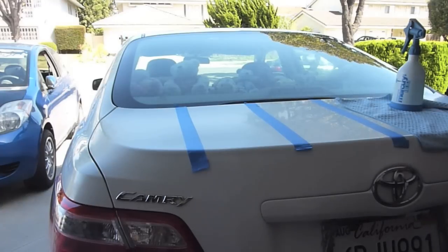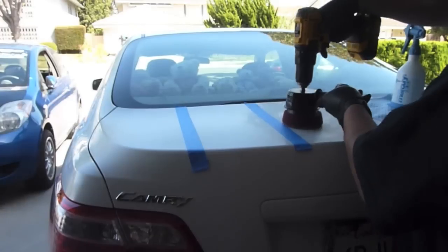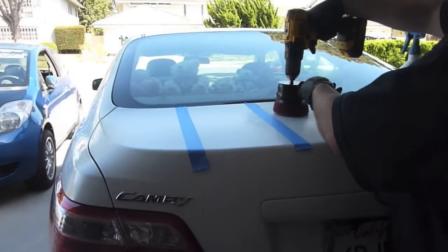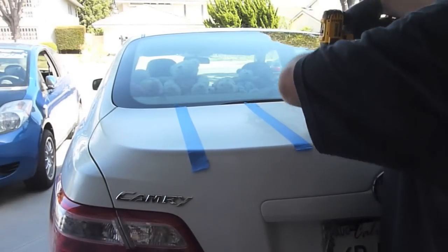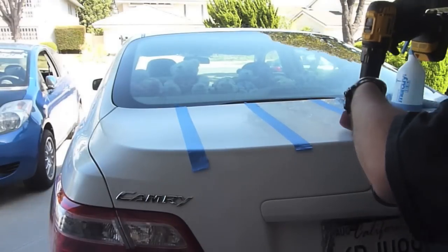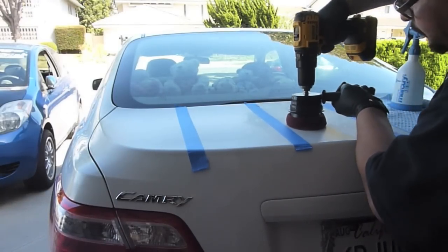So now I apply a few pea-sized drops onto the pad itself. I'm not using a whole lot, just 3 or 4 drops of the ultimate compound onto the pad, and I'm going to spread it a few different ways. Initially I'm just going to blot it on the panel, and once I blot it on the panel, I'm going to spread it on the low speed setting with the drill, so I can try to get an even coat of the compound onto the panel. And this is that step.